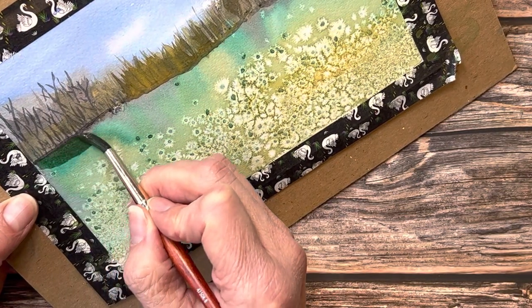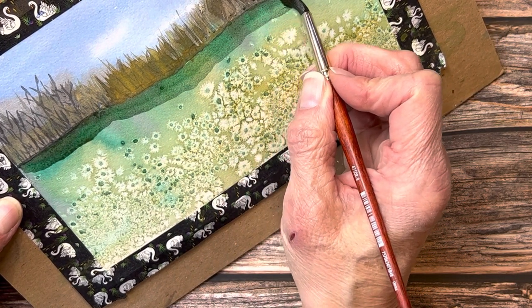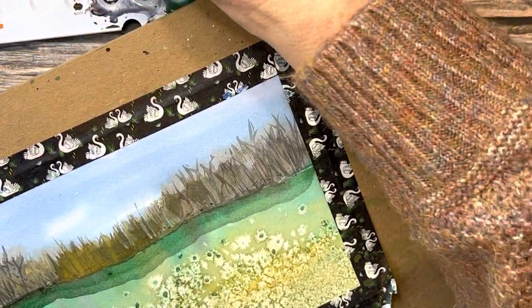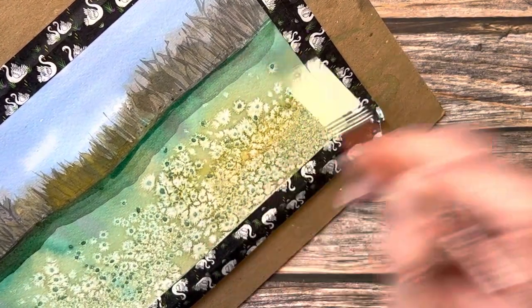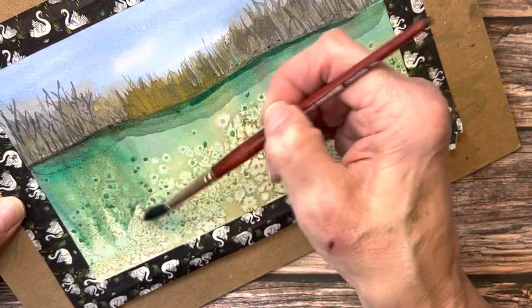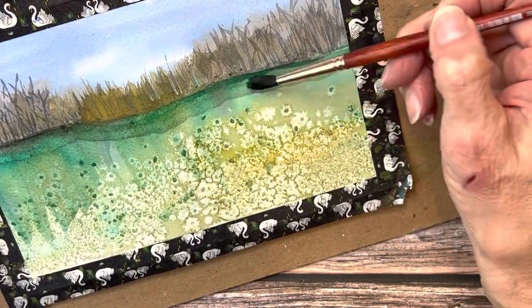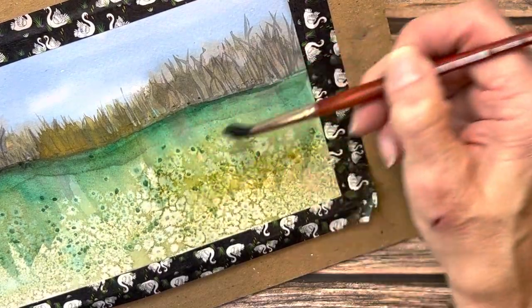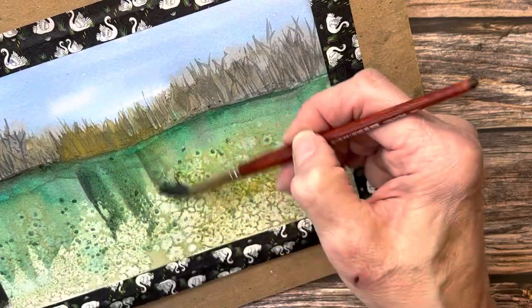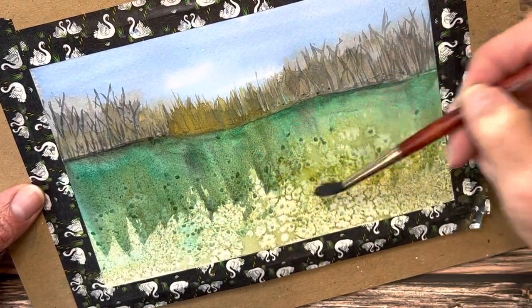I've continued those suggestions of tree trunks throughout the whole horizon line, and now I'm going in with some phthalo green to darken up this grass horizon. As I often say in watercolor, as soon as you darken an area you might need to adjust the values of the adjacent areas — it's a process of continually fine-tuning. Sometimes I describe watercolor to people of a certain age — those who remember having to adjust the tint, contrast, and brightness on a color TV. You start out with something very out of focus and gradually make adjustments in value to just bring things into focus.